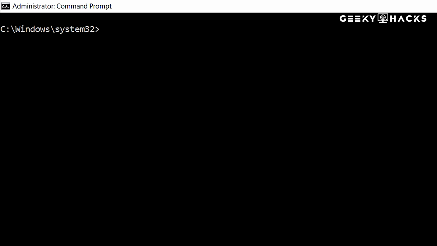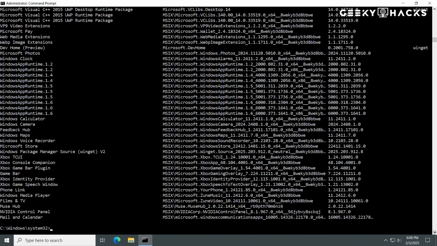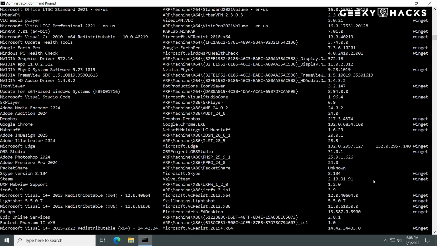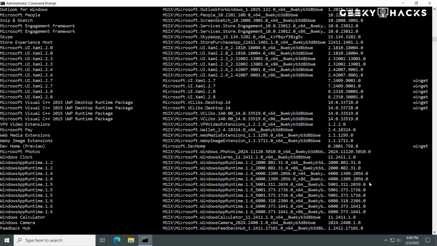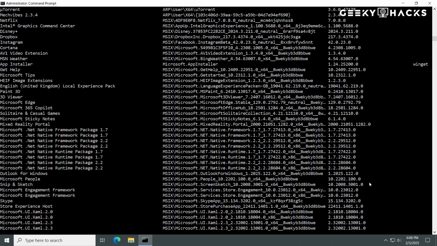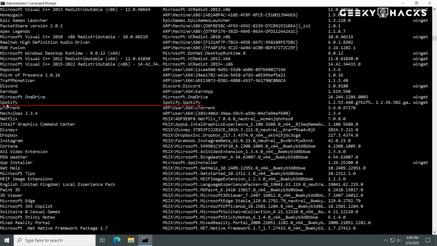If you want to completely remove an app from your system, Winget makes the process simple and efficient. Before uninstalling an application, we need to find its exact name as recognized by Winget. We do this using the list command. Type the following command: winget list and press enter. You'll see a list of all installed applications. From this list, find the application you want to remove. You'll see its name and ID. The ID is important because some apps might have similar names. In this example, we'll uninstall Spotify using its package ID, spotify.spotify.